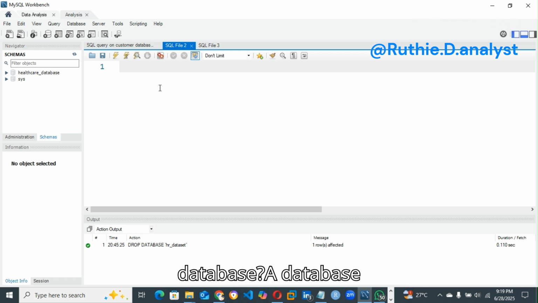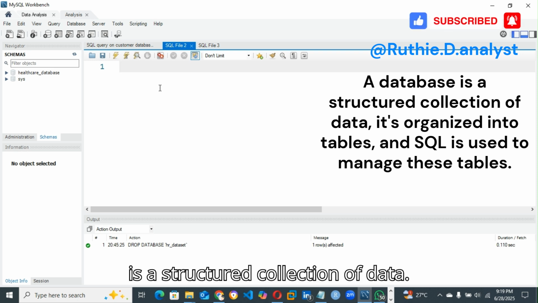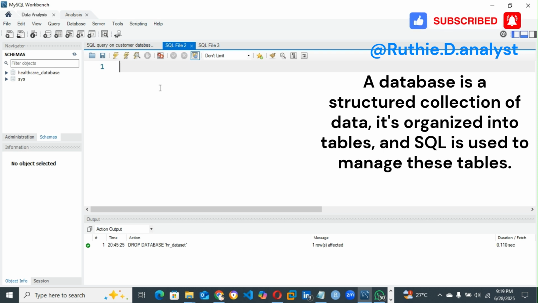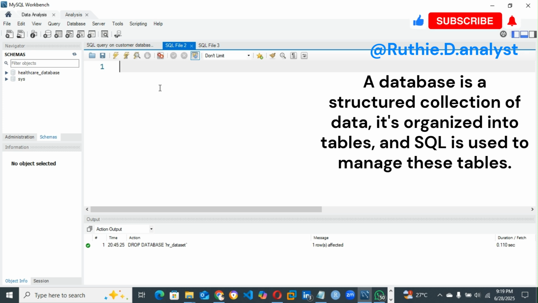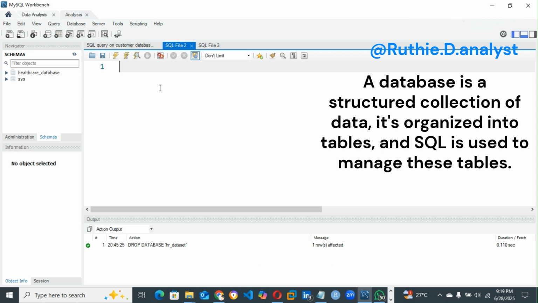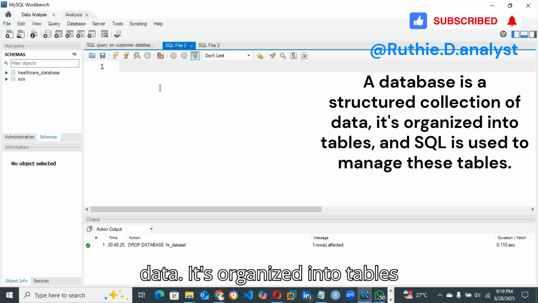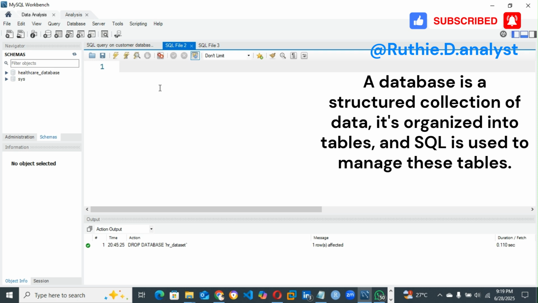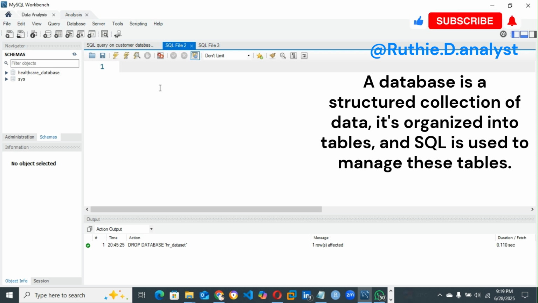So what is a database? A database is a structured collection of data. It's organized into tables, and SQL is used to manage these tables.